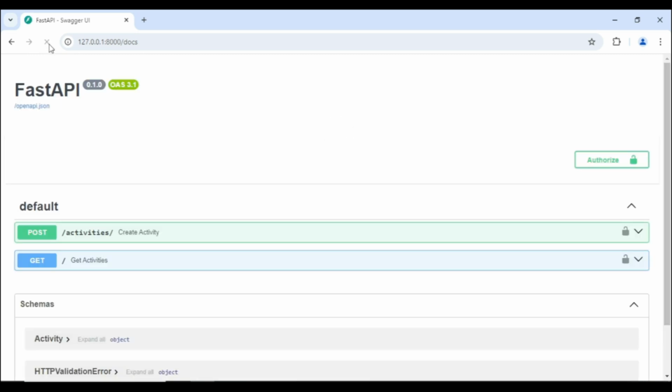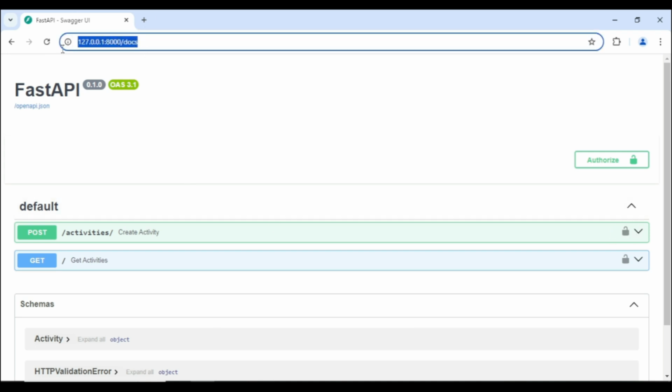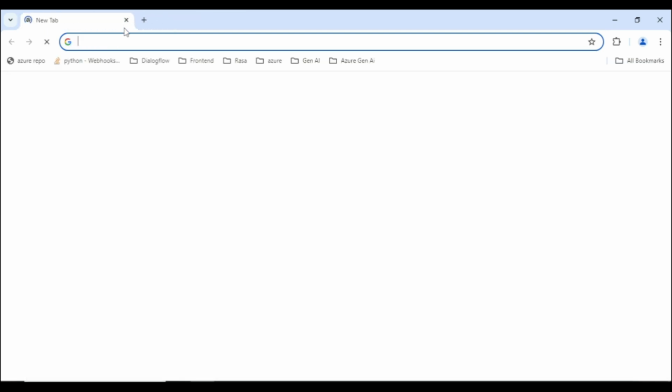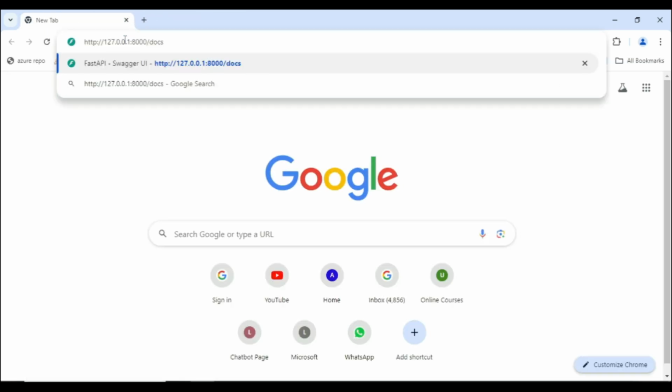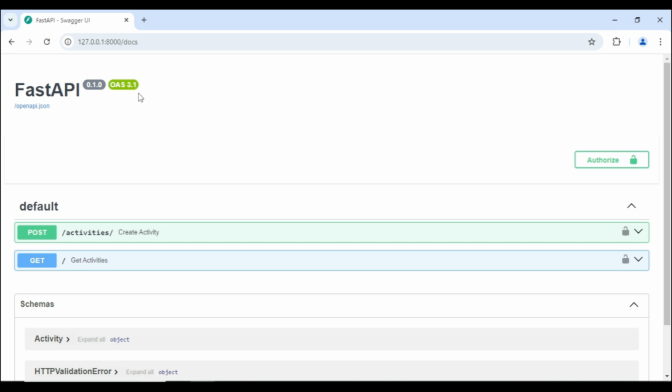Yeah, you can see that. Let me cancel it and run it so that it would be more clear. Okay, so now the application is running, each and every aspect is running.